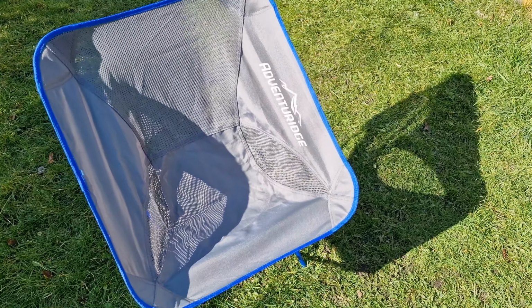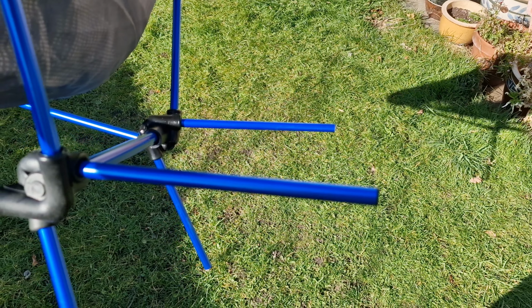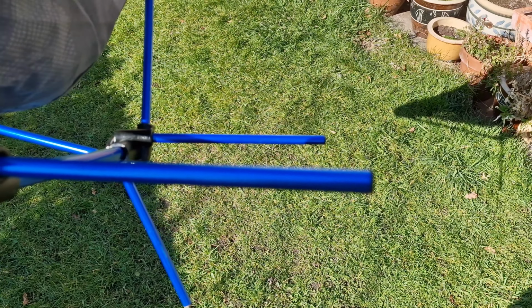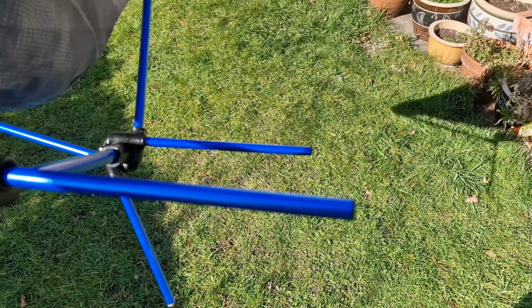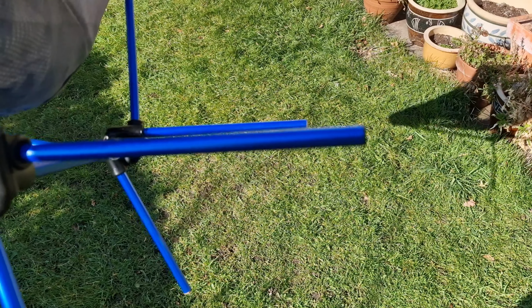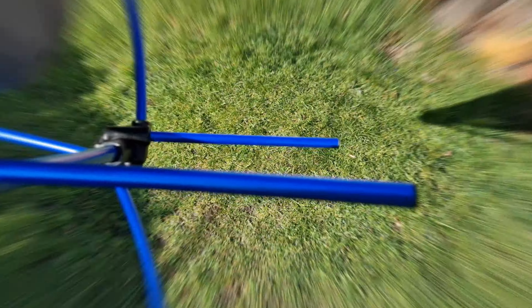But it has a major design flaw in that it did have feet, and then they sank into the ground on soft ground and the feet got ripped off. So my solution is to put something on there that won't get sucked off and it'll stop me sinking in.